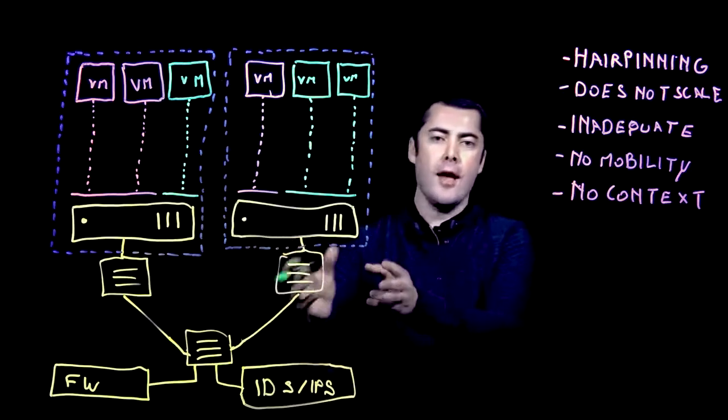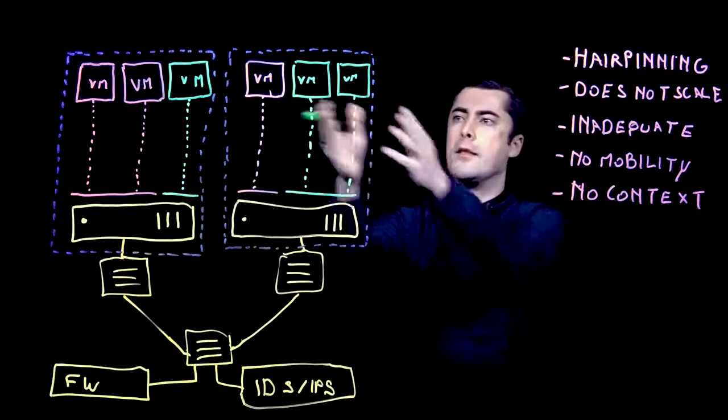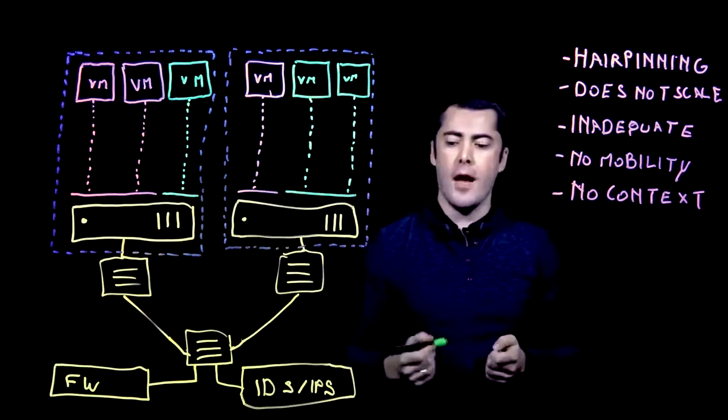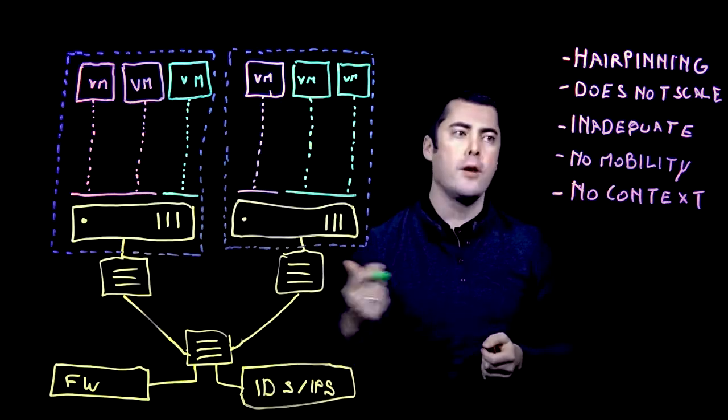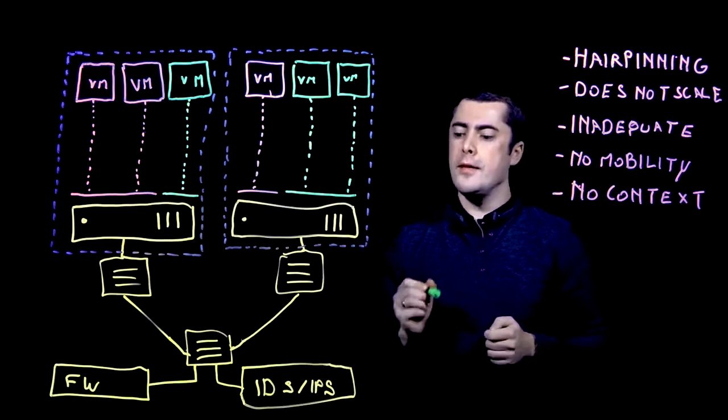And what this means is as your organization is growing, you're adding in additional hypervisors, you're adding in additional workloads. That means you have to keep scaling up your additional physical IPS IDS clusters. You have to keep deploying physical IPS appliances. Another challenge as well is that these are really inadequate.